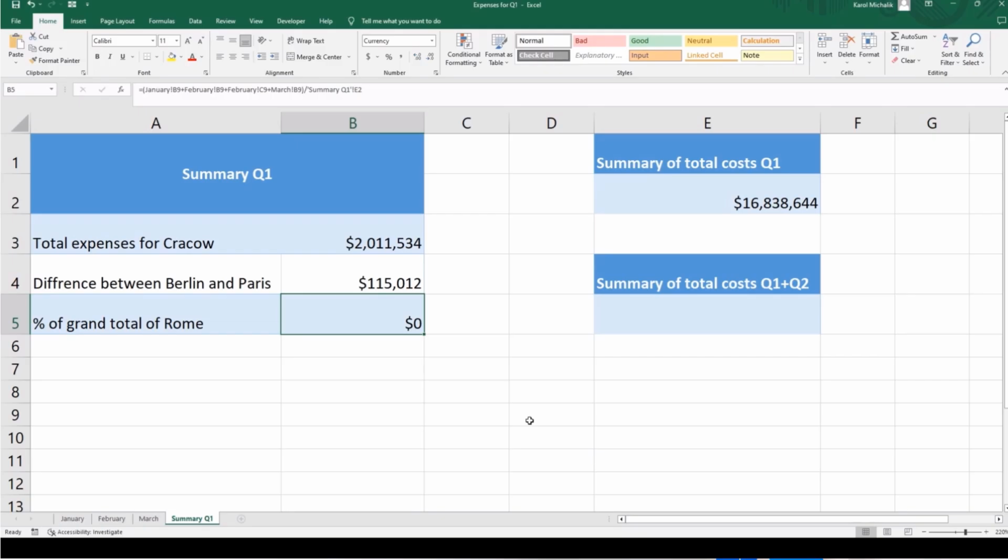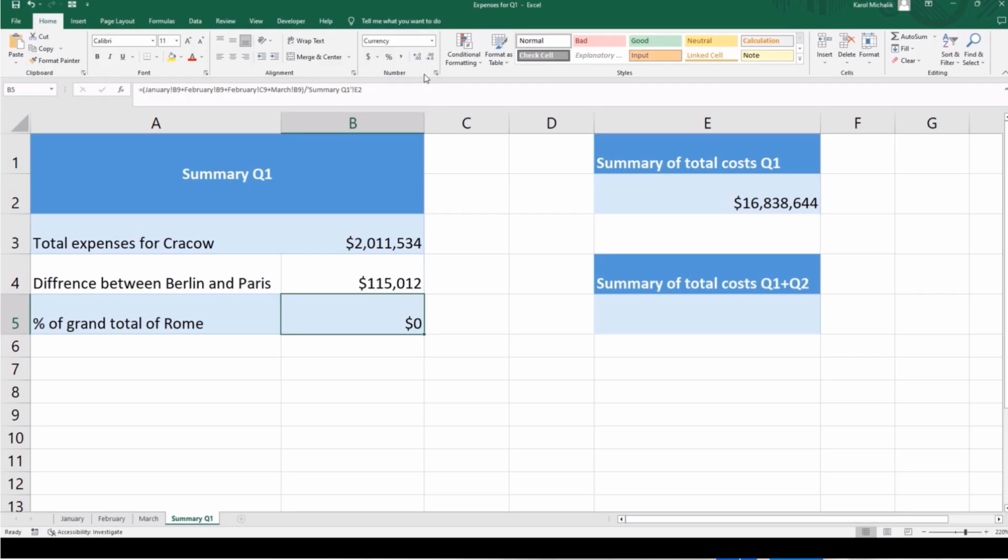Why do we receive the $0 here? I just want to show you that not always the error that you will see and that will occur in your file is regarding the incorrect usage of the formula. In this case, the currency format was used, and unfortunately for us, the decimal places were defined as 0. If you want to check what currency format I've used here, we can open this number format.